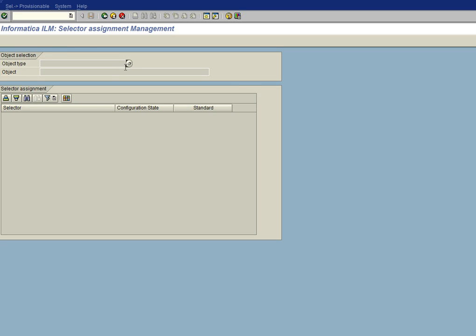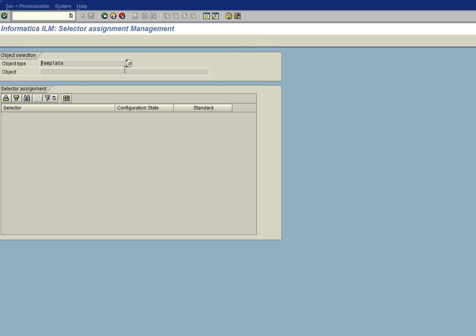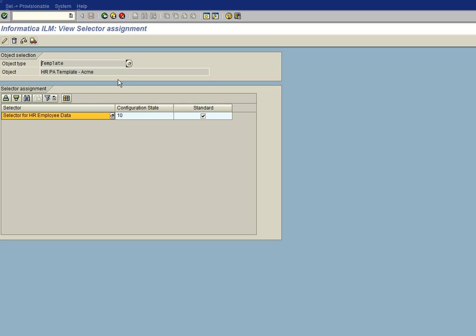So we're going to assign selector to the object. Go to the object type as a template, and we pick our custom template here, and now you see that we have this selector for HR employee data.